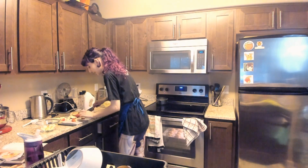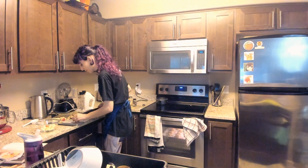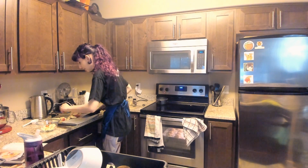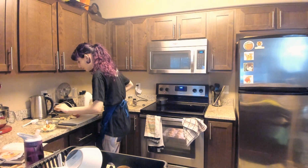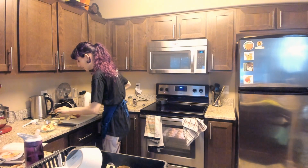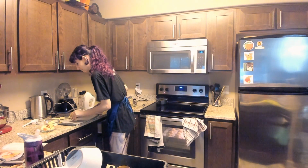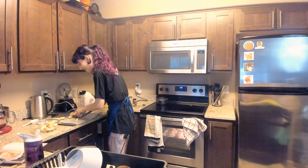I'm wondering if I should just stagger the apples that I already have so they can start cooking. But I don't want my apples cooked unevenly. So we're just gonna go right ahead. We're gonna chop quickly, but safely, like we mean it. I don't know what I'm saying.